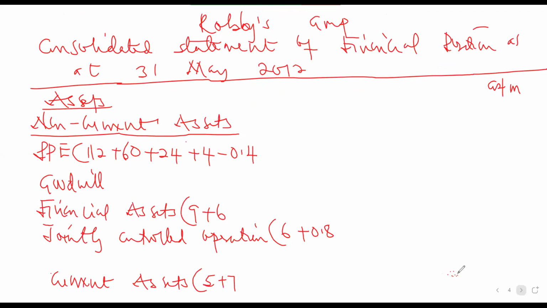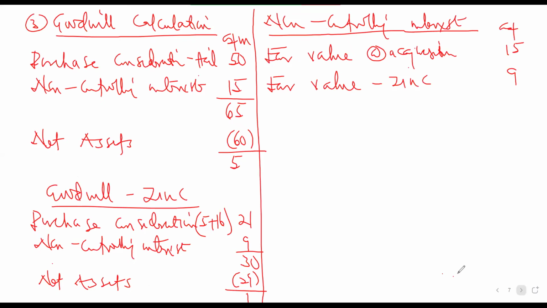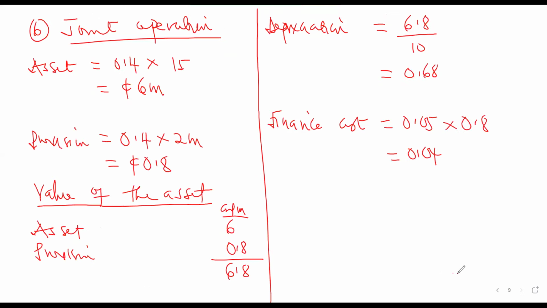Okay. So we subtracted 0.68 from this one as a depreciation. But the two, don't worry, you can take these two, the depreciation and the finance cost, to the retained earnings, but I want to write it against the profit for the year. I want to write it against the profit from the joint operation. Okay, so let's count to the profit from the joint operation.